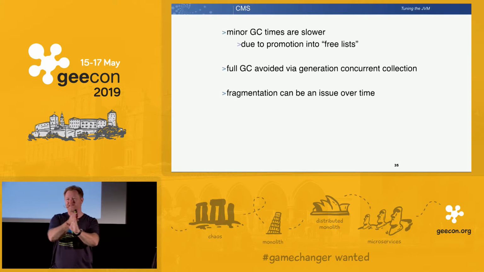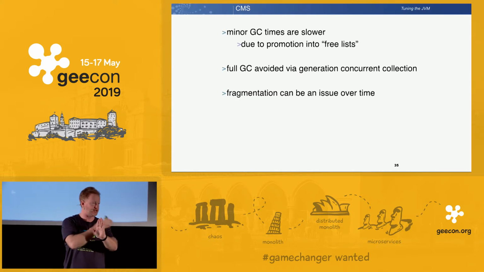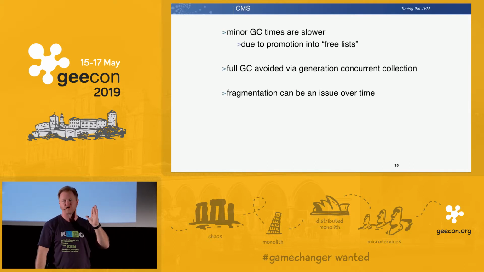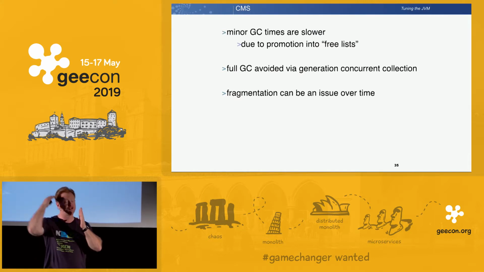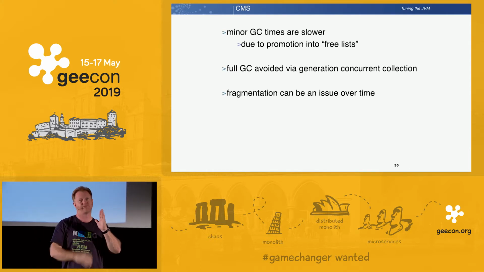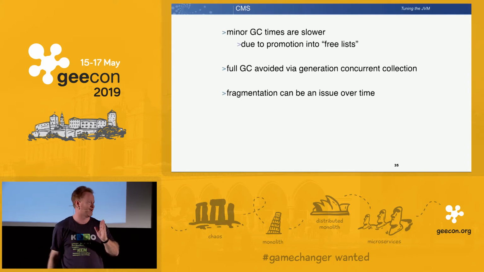Prior to the need for CMS, the old parallel GC is just faster, especially for minor GCs. It's just faster. There's nothing to track. At some point, I have some contention, and then CMS becomes valuable because I can do concurrent collection. Now, I'm garbage collecting at the same time that I am allocating objects within my application. As soon as you say that, I hope you've visualized the mental model: wait a minute, I have one space, and something's going to come through here and start putting objects in there, and another thing's going to go through here and start ripping objects out.